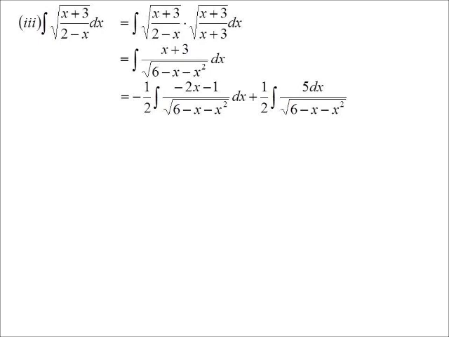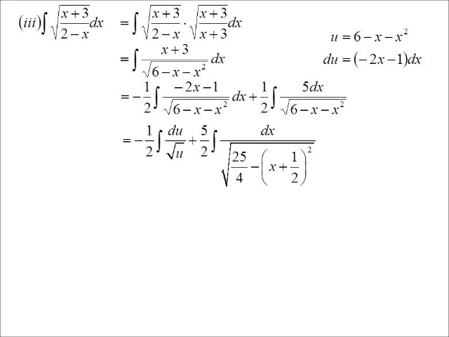Now I don't know why I put the 5 in the integral and the 2 outside the integral. I mean, you could have just as easily had 5 on 2 out the front of that integral. It doesn't really matter. But now, the first one, again, du on root u, so that's going to become 2 root u. The second one, I'm going to have to complete the square on. But once again, if you don't notice that du on root u, we'll just do a substitution. U equals 6 minus x squared. But there it is, du on root u.